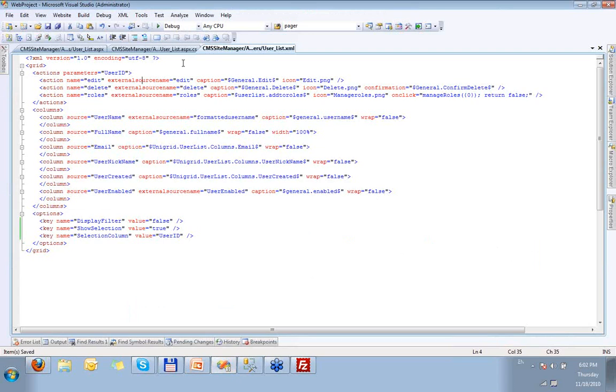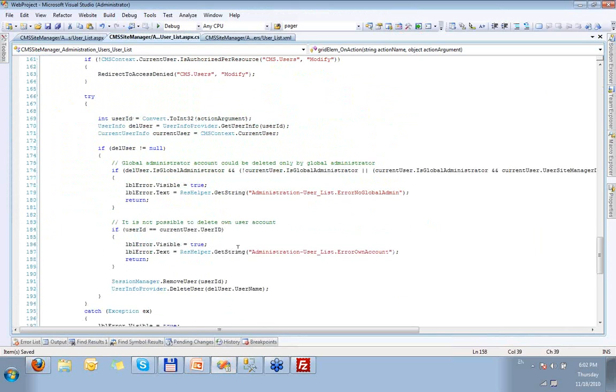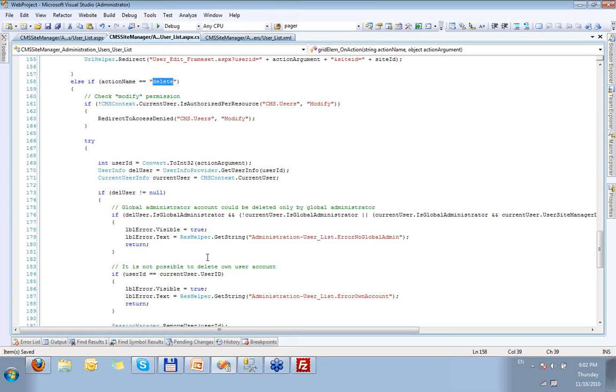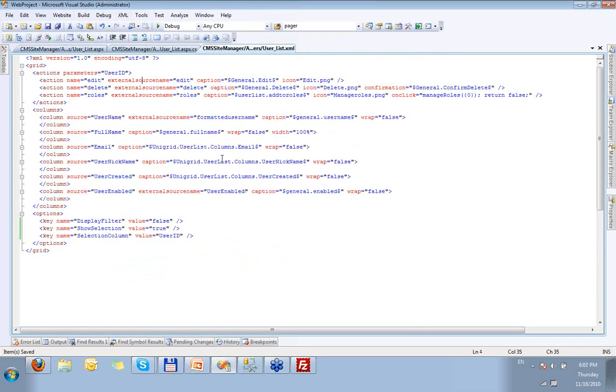And then the same way delete of the user or displaying the roles. The one thing that you might keep in mind is that you can influence whether the click on the image button will eventually make it to the postback to the server.